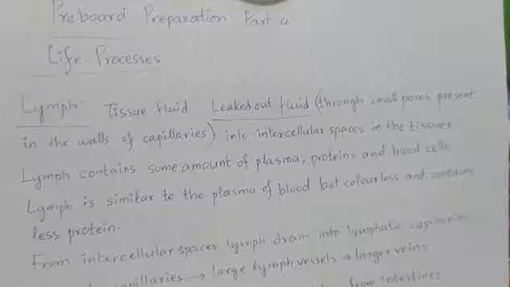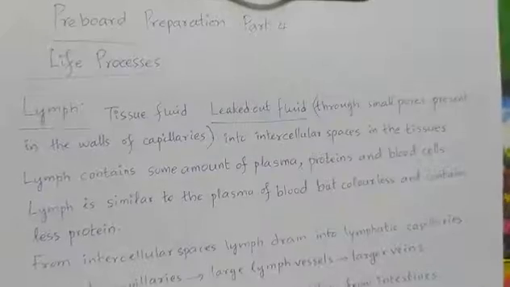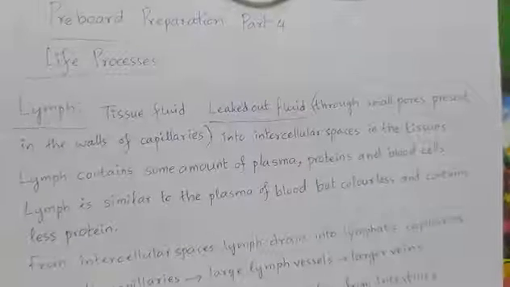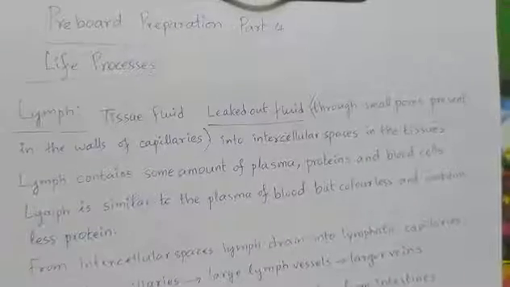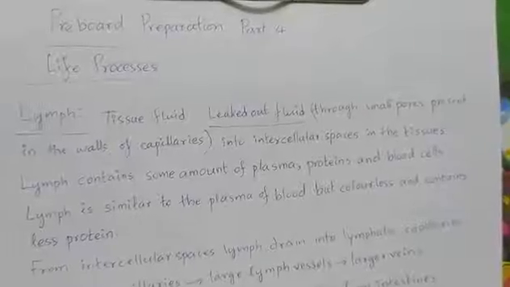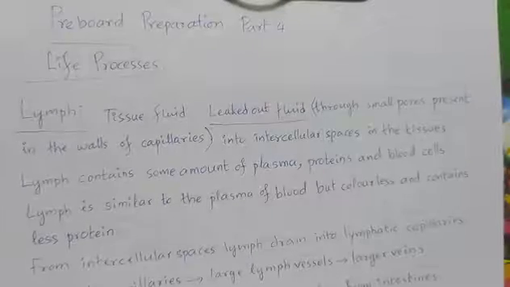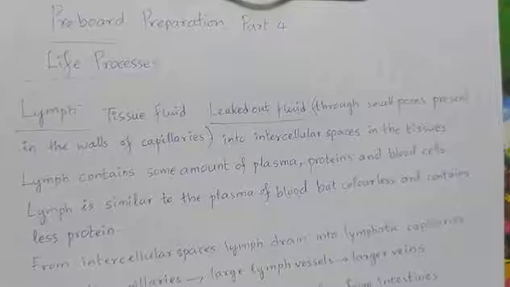Good morning, students. In the last class, we discussed the human transportation system, the components of the human transportation system, that is, a pumping organ, a network of tubes, and a system to repair, all of which were discussed in the last class. And we have discussed the blood and its role. And now let us discuss lymph and transportation in plants.